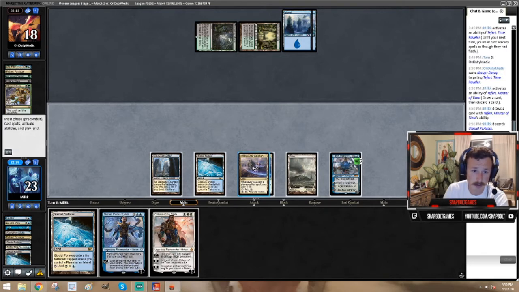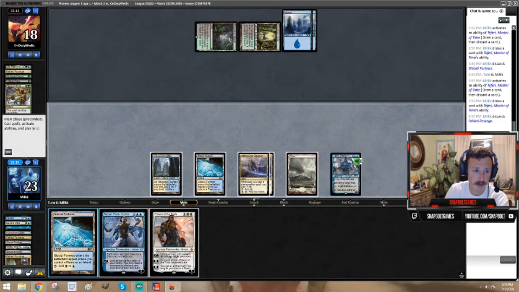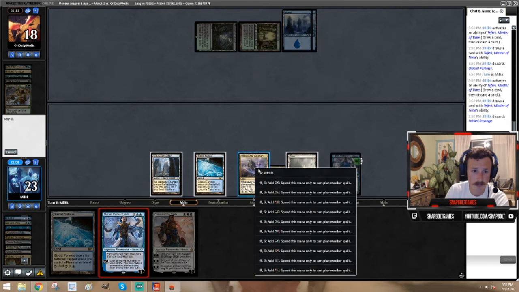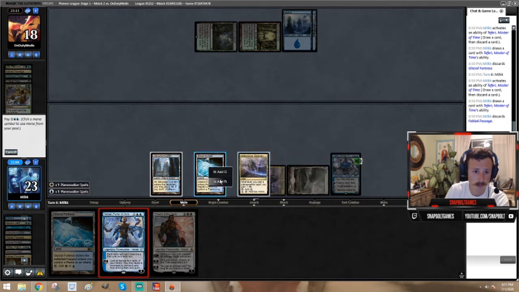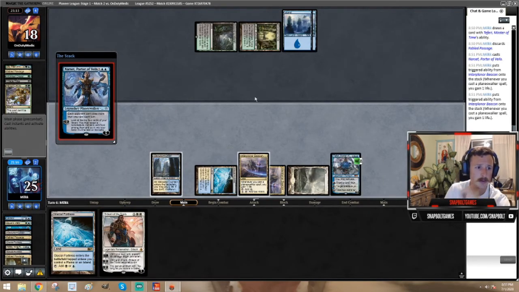I think I'll start just by playing. Could start by looting with Teferi. Yeah. Alright, discard Fabled Passage. I'm gonna have to play land because I think I want to play out my entire hand. I'll start with Narset. Whoa, whoa, whoa. Oh, okay. We're good. Go Narset minus.